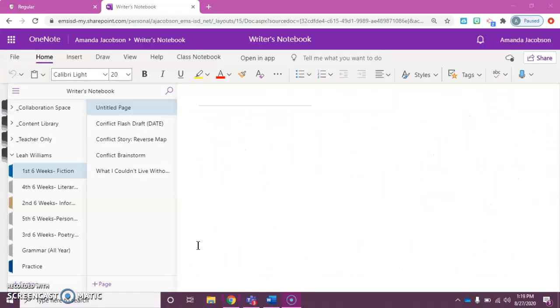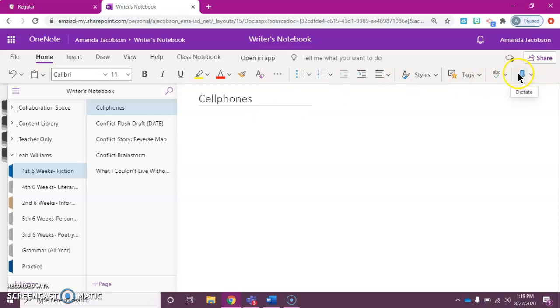Now, if I have an assignment in OneNote, so I have something that I need to write in either my reader's notebook or my writer's notebook, I can actually use the Dictate tool directly in OneNote. So I would type my title. So let's call it Cell Phones. Maybe I'm writing a paper about why cell phones are good or bad. And then I would come over here.